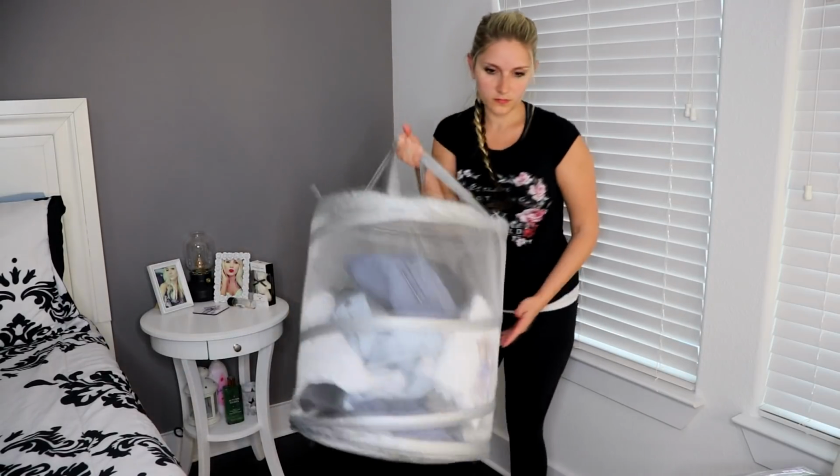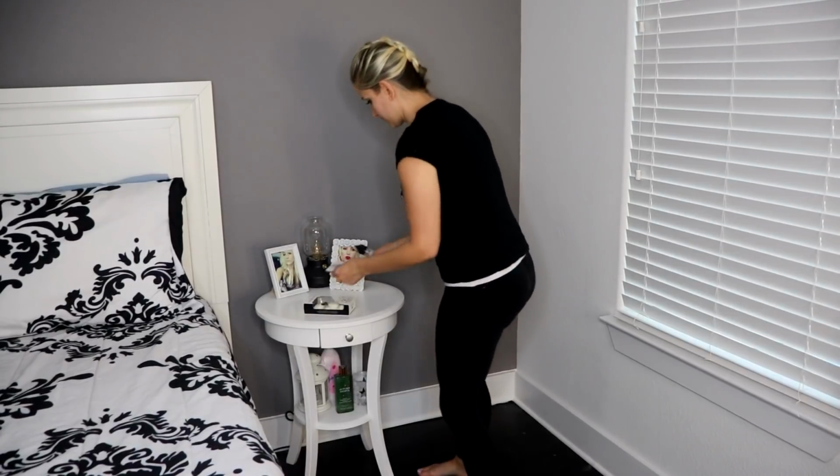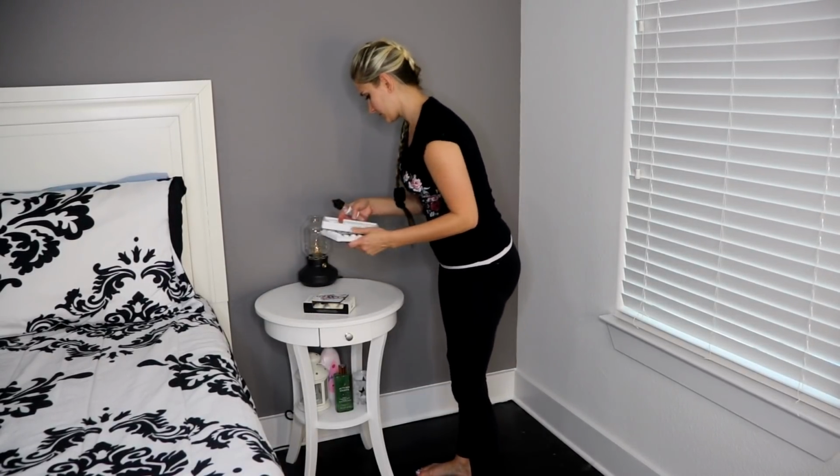So now I'm just gonna take everything off of my husband's nightstand. I'm gonna wipe it all down. I'm also gonna wipe his nightstand down, and then I'm gonna do the same thing on my nightstand.